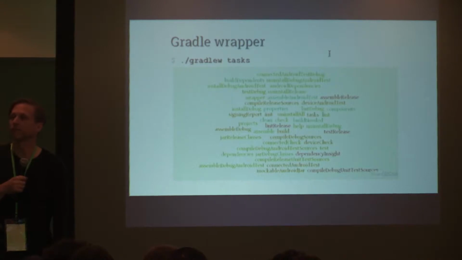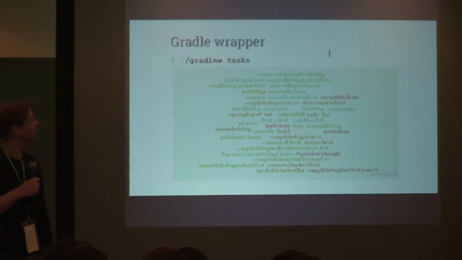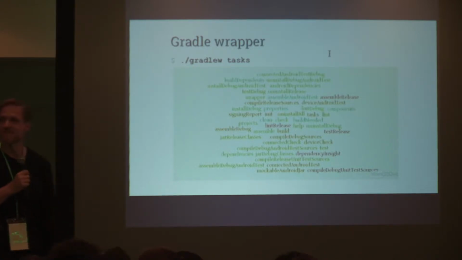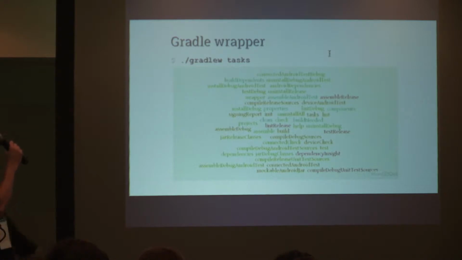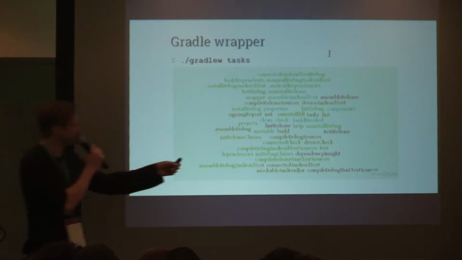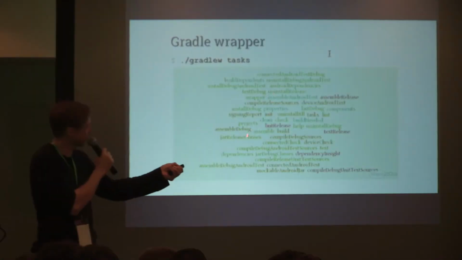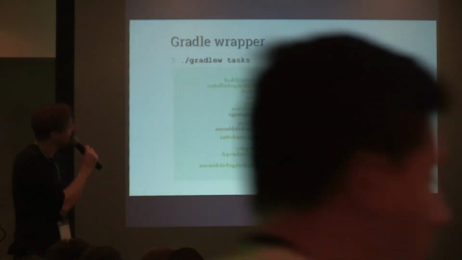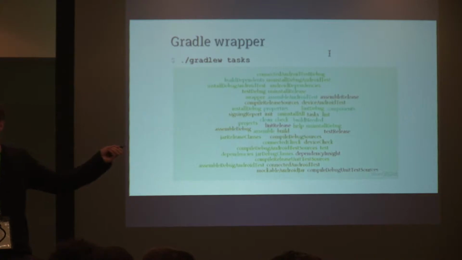If you start by using the gradlew executable, you can basically ask it what you can do, right? You can just ask it for all the tasks. If you look a bit, you see that you can run a connected Android test, you can install, uninstall, test, assemble, compile, see the dependencies maybe. There's a lot of things going on, right? There's always a debug and a release version, because we have these two build types defined in our build script, and also, they're quite long names, so it might be a lot of typing.